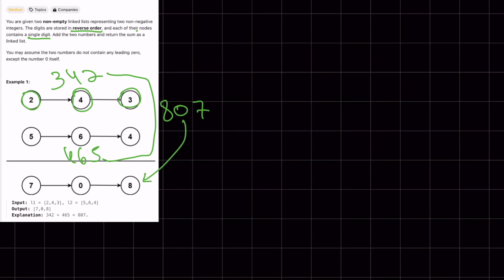So how can we solve this problem? It's quite straightforward. If we are going to write two functions, and if we manage writing them, the problem is pretty much solved. The first function is going to be converting a list in this representation, so in the representation where the digits are stored in reverse order, and it's going to return the corresponding number. So for example, for this list, it's going to return the number 342. And for this list, it's going to return the number 465.